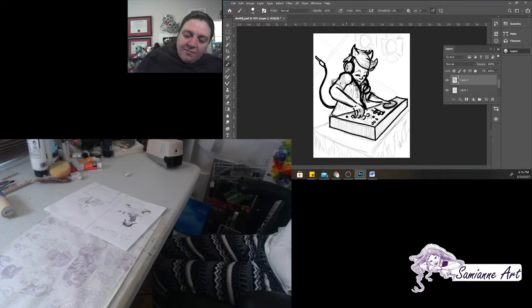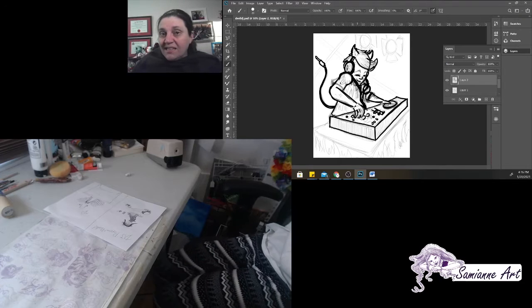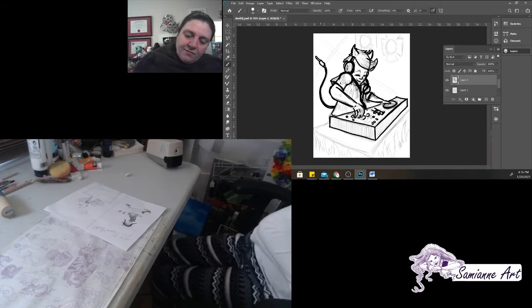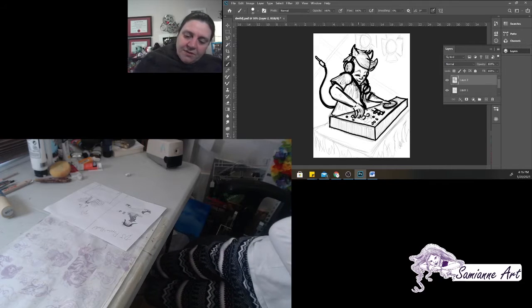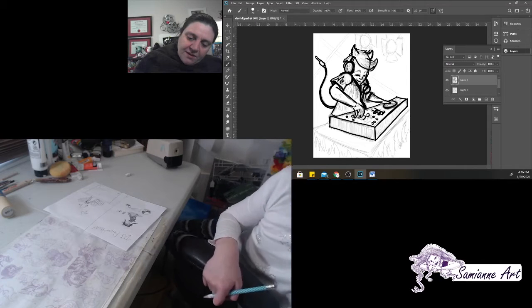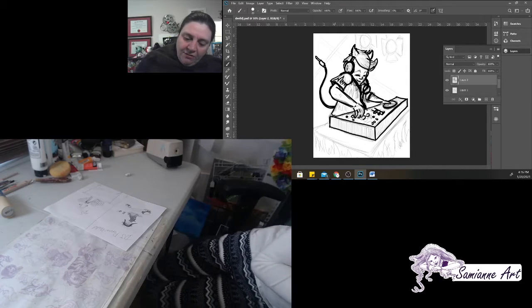Crazy cool little button circles, just using basic shapes to build up on him. And then I start building his clothes. So he's in a Hawaiian shirt that has flames on it, just to keep that devil theme going.